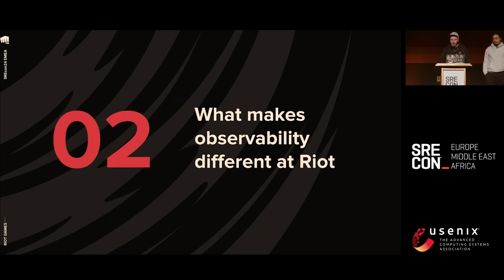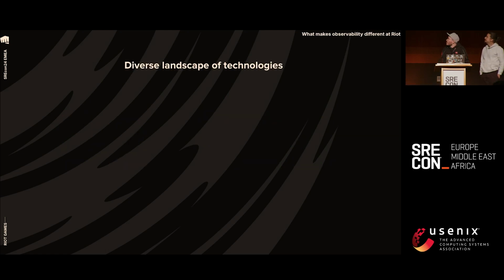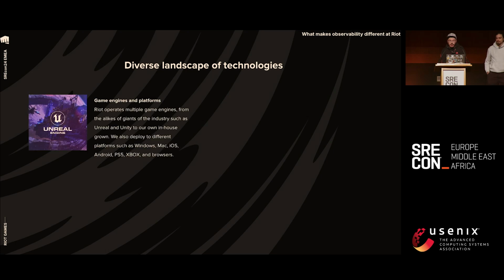So now let's talk about what actually makes observability different at Riot Games, and in some cases also in the gaming industry in general. First of all, let's talk about technologies. As the Riot Games portfolio grew, the number of platforms and technologies we used grew. Today, Riot Games are being published on Windows, Mac, iOS, Android, PS5, and Xbox. Needless to say, it brings new requirements on how we should differentiate the platforms and observe user experiences across all platforms.